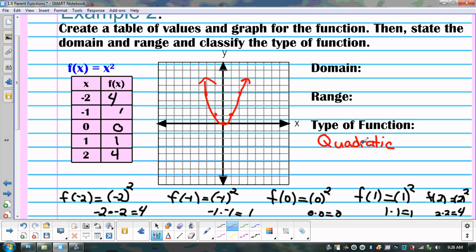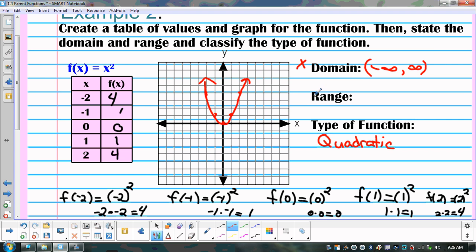Let's take a moment and look at the domain and range. Remember, domain is the x going from left to right. Does this graph have anywhere it begins on the left? It continues going left forever, so it does not have a beginning. So it goes forever into the negative direction. As far as how far right is it going, it never stops going right, so it continues to infinity.